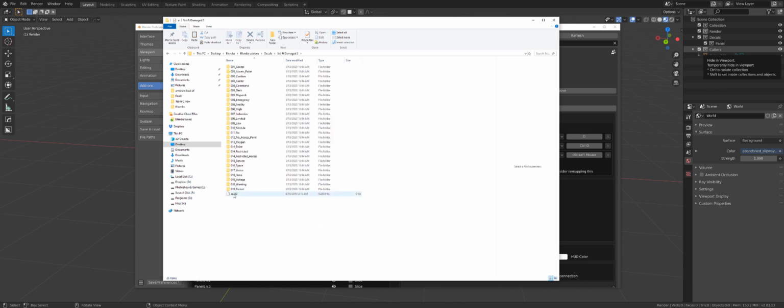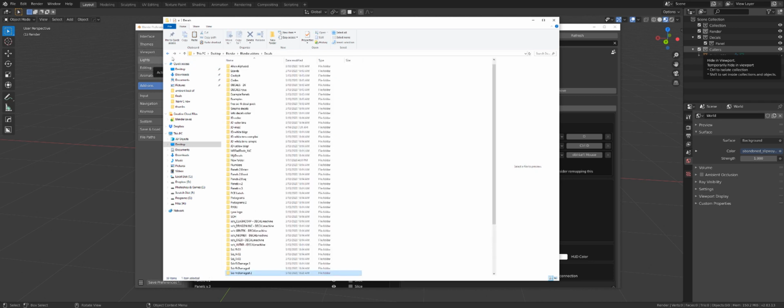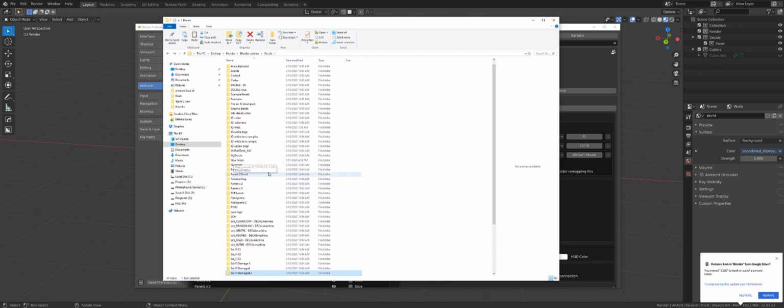And sometimes it is possible that this file will have a different name. So for example, instead of dot, it's going to have an underscore. This will also not work, it needs to be dot, okay? So make sure that this is a correct name. There you go. So it has to be .is.280, right? Otherwise, if you go to Blender and open Decal Machine, you will not see that particular folder. So that's another thing, it's important.